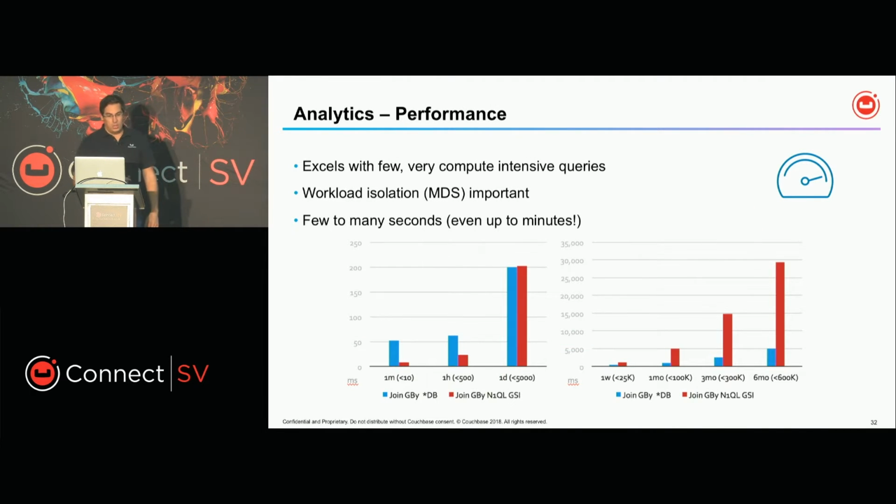One final thing on analytics is that people ask, when do you use Nickel and when do you use analytics? And the answer is, as I mentioned before, lots of queries, quick performance, Nickel; fewer queries, lots of data crunching, analytics. Here is a very simple example, a benchmark we did internally, where we're using a join and group by operation with the same Nickel query and the same analytics query.